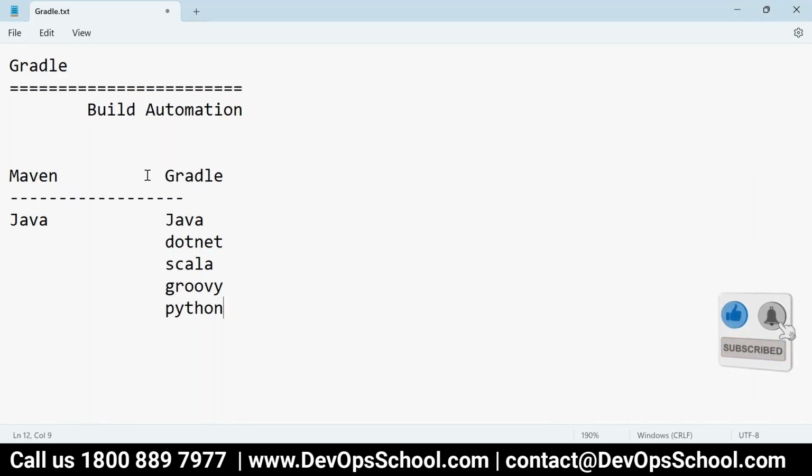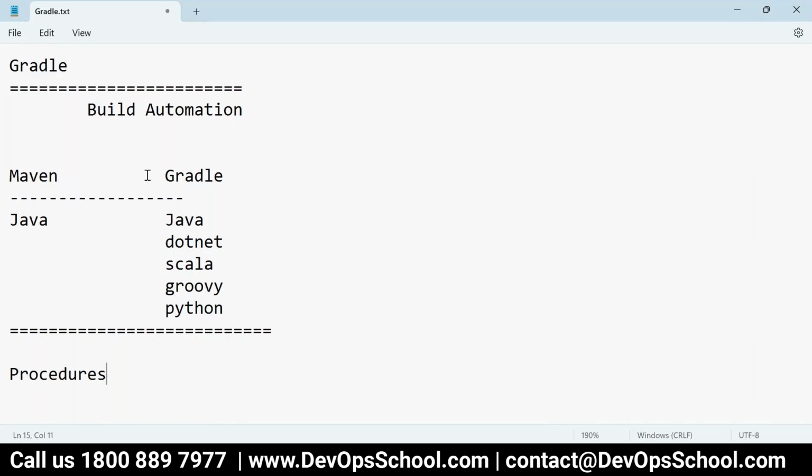Now, on top of it, in Gradle we have both things. Maven is procedural. Procedural means Maven says, hey, just understand me and I will automate everything for you. Whereas Ant was declarative: you have to write your own logic.